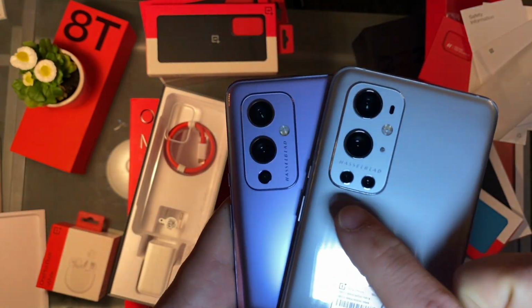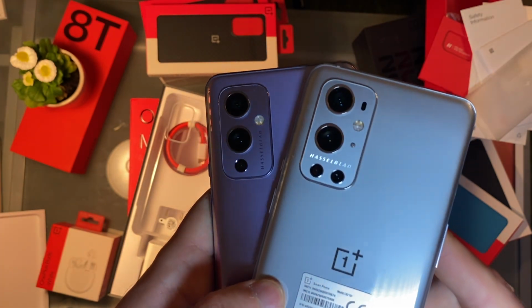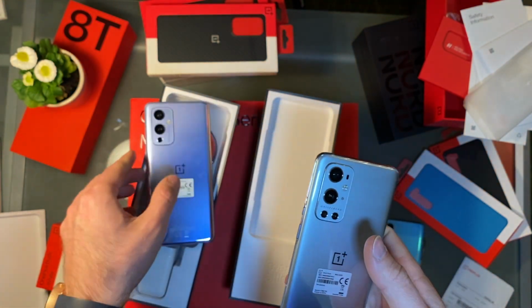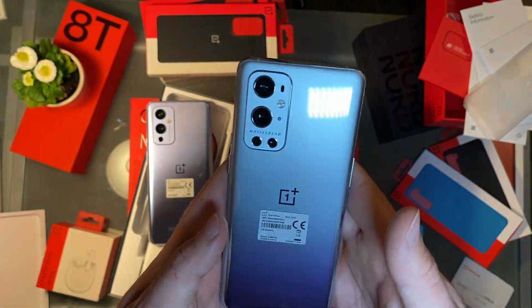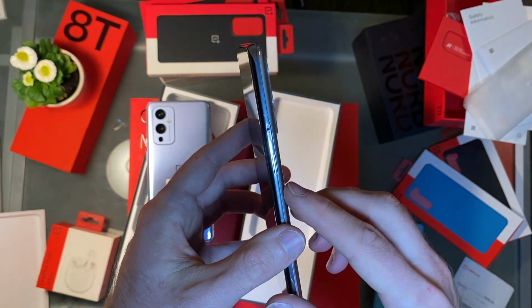But now the main reason to buy the Pro one for $200 more is the camera. There's one more camera inside, that's a macro camera, and also a sensor for infrared. That means it's an autofocus sensor usually, but maybe it does something else too.